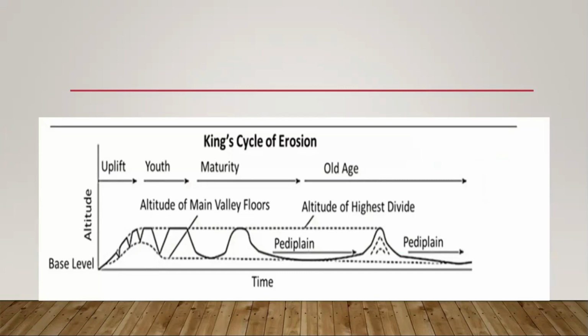Herein, King differs from Penck. As soon as there is uplift, we see first I-shaped valleys because the river will start eroding. Then we find V-shaped valleys in the youth. In maturity, we find U-shaped valleys because of lateral erosion plus increase of the pediments. Then in the last stage, obviously there will be lateral erosion plus, as said before, slope retreat, parallel retreat of the slope, which is why along with this we are finding the slope which was like this.